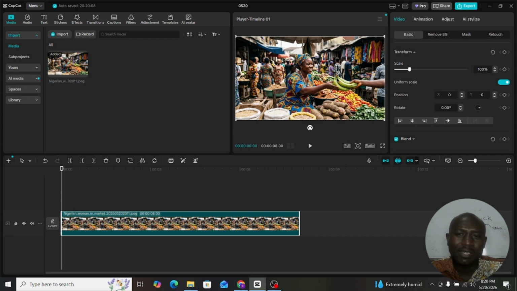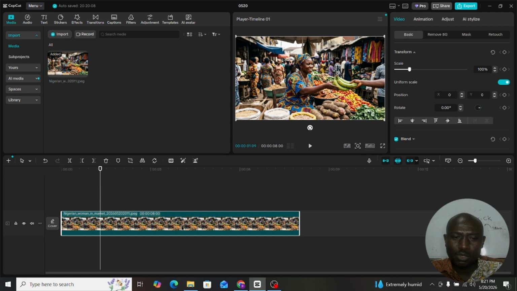So after you have decided the area you want to zoom into, the next thing is to decide where you want the zoom in to start. Right now, the playhead is at the beginning of this video, but I don't want it to start at the very beginning. I want it to start a few seconds after the video begins. So I will drag the playhead to somewhere here. This is where I want the zoom effect to begin. So in your case, you might decide when you want the zoom in effect to begin. After you have decided, drag your playhead to that position.